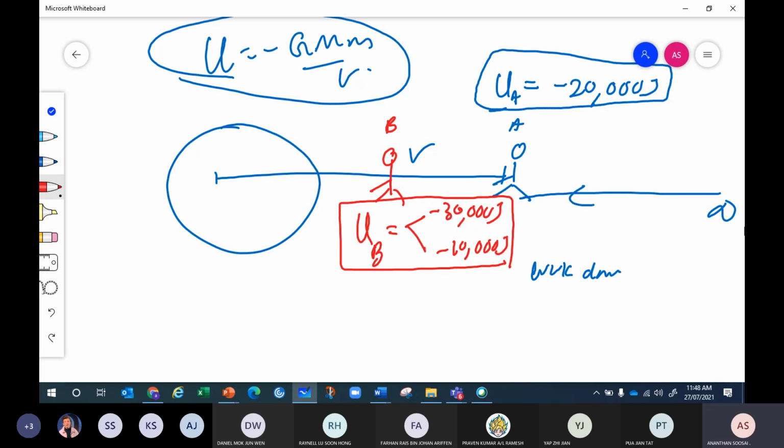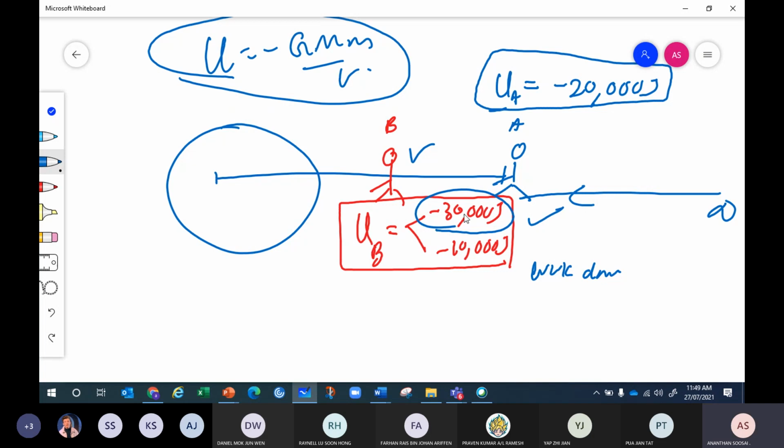Very good. If you go to the work done, you'll get the answer. You need to understand the concept of work done to find the potential energy at B. What is the definition? It is the work done to bring the mass from infinity to that point. Okay, the majority said negative 30,000. Yes, correct. It should be negative 30,000.